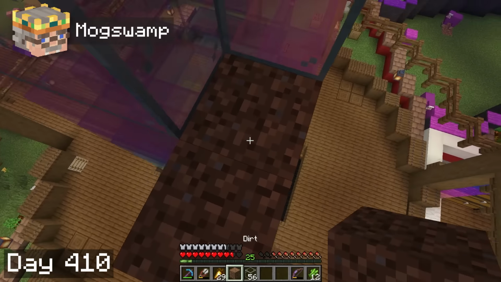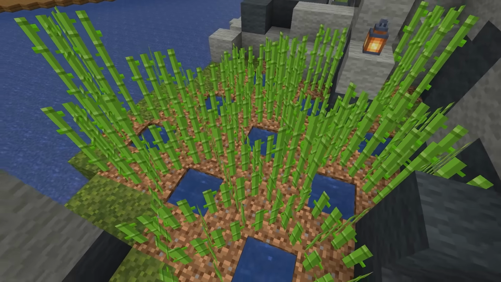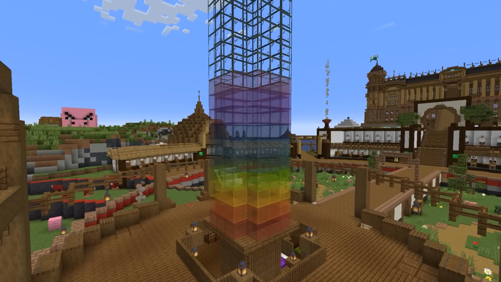In our first 10 days, the impact of unlocking sugarcane could already be felt all over our world. We had a huge new farm for the crop, tons of amazing trades from our new librarians, and a beautiful new drop chute for our farm.